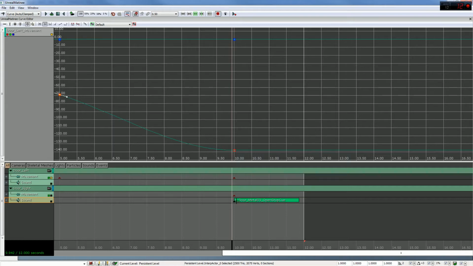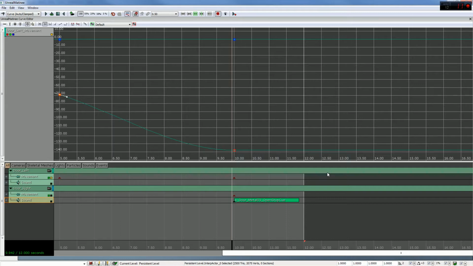Now, it doesn't really matter that it's this short of a distance for the animation. If you had 5 seconds of time where there's nothing happening in your animation, you want to try to trim that off, because that just means that you can't do the next thing in your Kismet sequence.